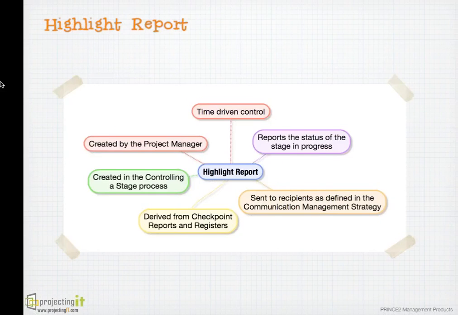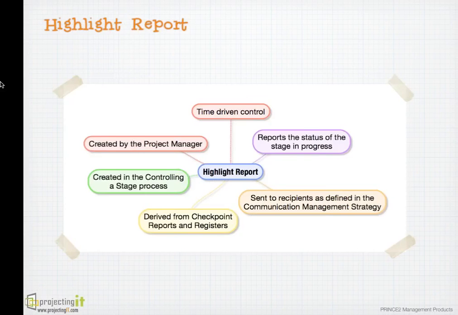Highlight report is the report between the project manager and the project board. However, anybody who wants to receive the highlight report will also be mentioned in the communication strategy. Highlight report is prepared on the defined frequency, for example, each Friday, and it tells the board and stakeholders where we are on the current stage. So these are like in-progress reports for the stage.